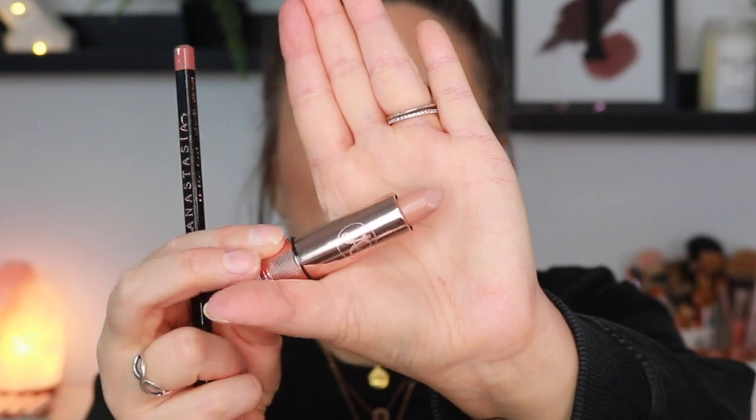Now it's time for my lip swatches. The first combo is the satin lipstick shade Haze paired with the lip liner in Deep Taupe. I love how precise this liner is and the colors just glide on with ease. My lips are dry right now, so you'll see how nice these lipsticks look despite that. I pop the lipstick right in the center and rub my lips together to blend everything in. Look at this combination — I am obsessed. It is cool-toned, it is nude, and will go with really any eye look at all.